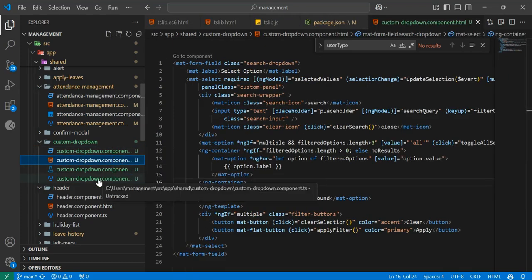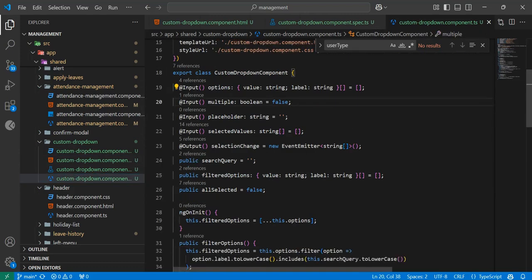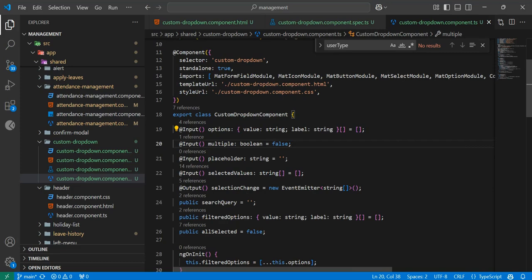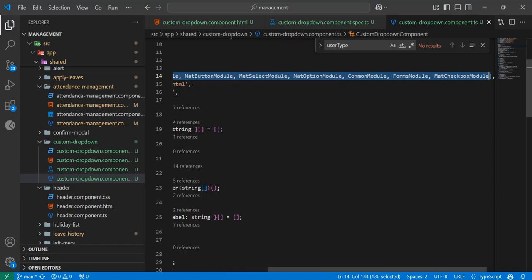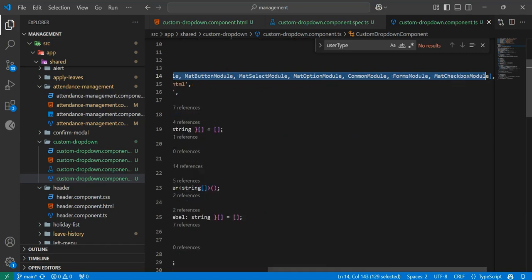So now come to the TS file, TypeScript, what logic I have written. Here you can see these are the imports. If you are working in Angular 17 plus, we have standalone components. In that case, you have to import all these modules.